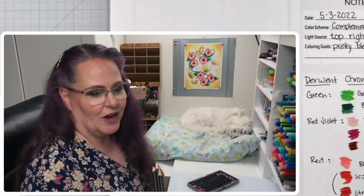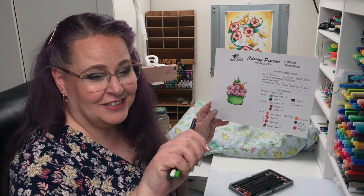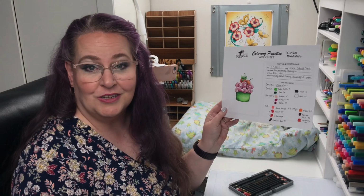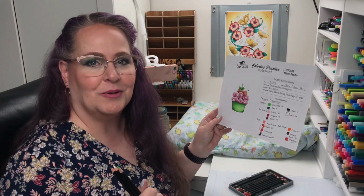Now the chore of taking what I did here and translating it onto the other pages so that it is the same, so that we can see the same coloring on 4 different papers. That's the next challenge I have. So hopefully I can recreate this. I'm happy with it. I'm still not a huge fan of these pencils, but I was able to get a beautiful result. So let's repeat this now onto the gray paper.